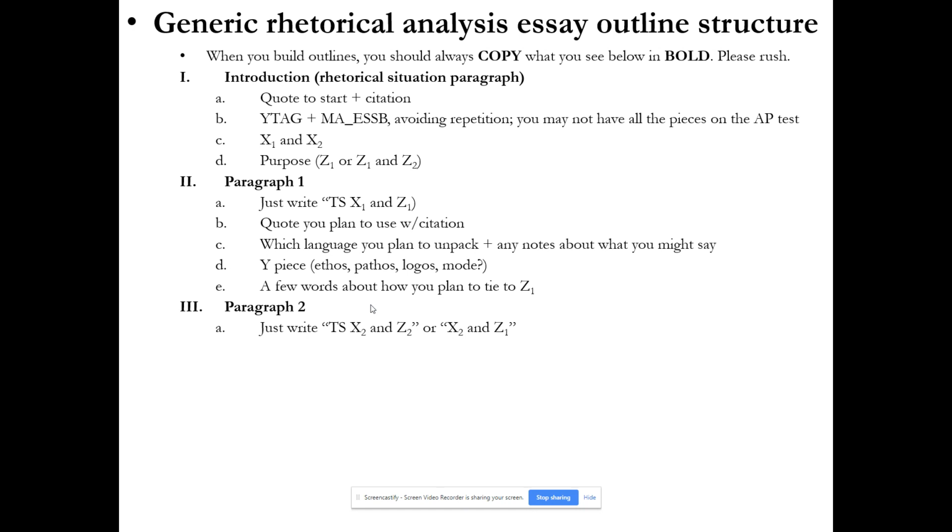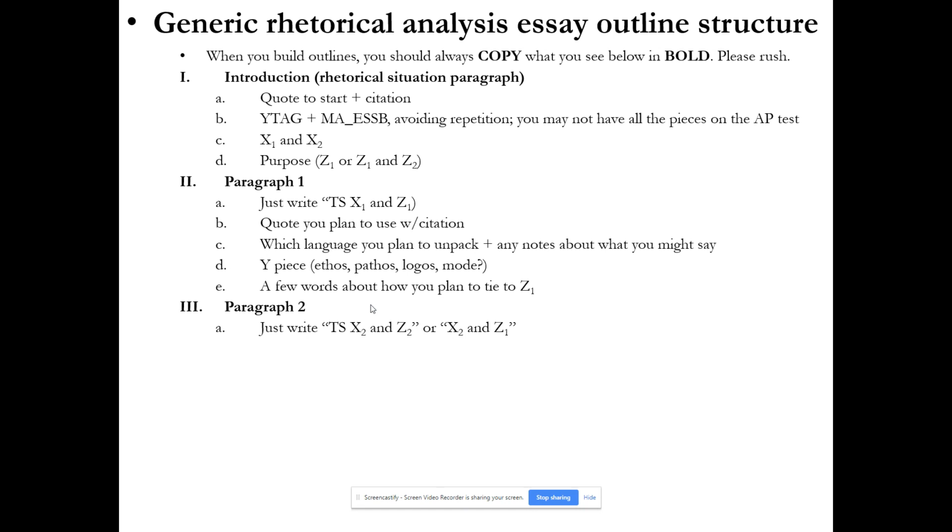There might be some cases where the text is so short or so clear that it only has one central rhetorical purpose. So, of course, you should still have two body paragraphs and you should still analyze two devices, X1 and X2, but both of them feed back into Z1 in different ways.